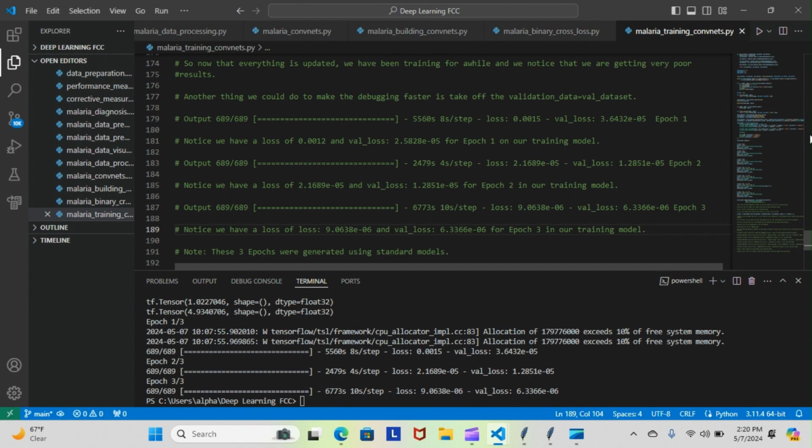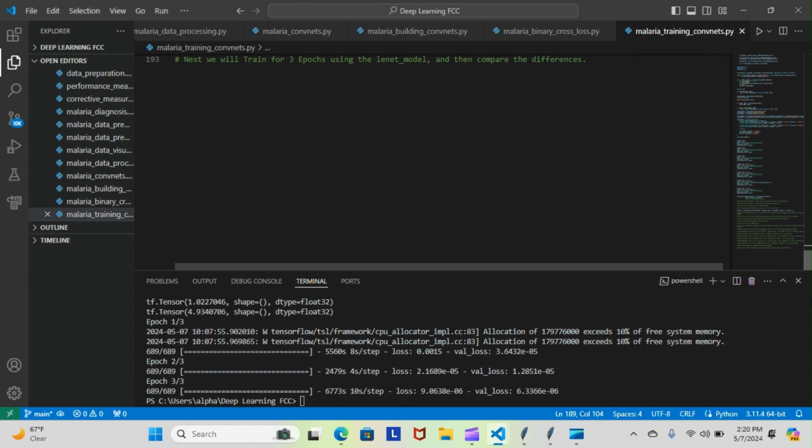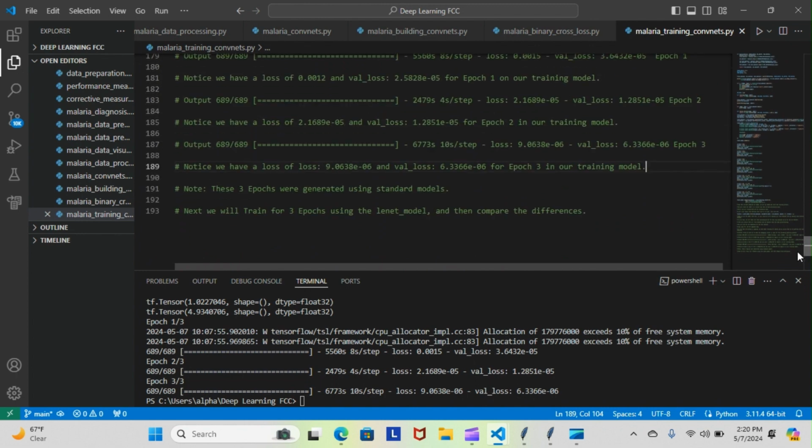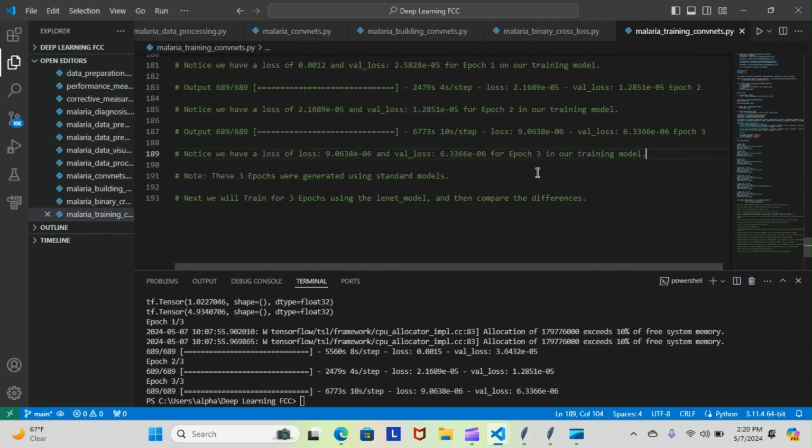And let me see if I can find the third one. Sorry about that, one second. Yeah, you can see our third one here. Our third epoch was a 9.0, and the value loss was a 6.3. So it is getting better little by little. Like I said, the training model is supposed to be trained on 100 epochs, not three. So this is still just the tip of the iceberg with the training model. It's supposed to have a lot more training to do, but it would have taken forever, so I just dropped it down to three for demonstration purposes.